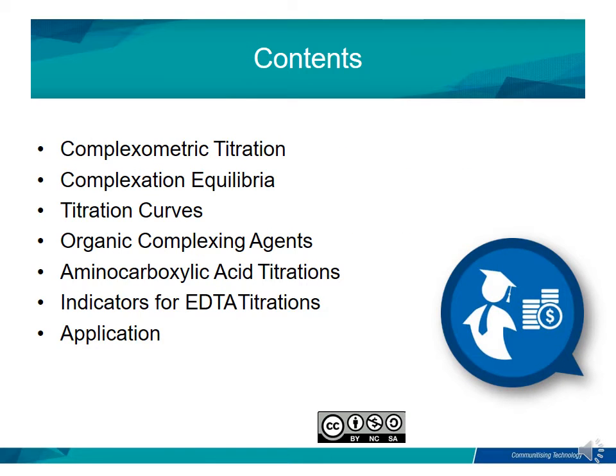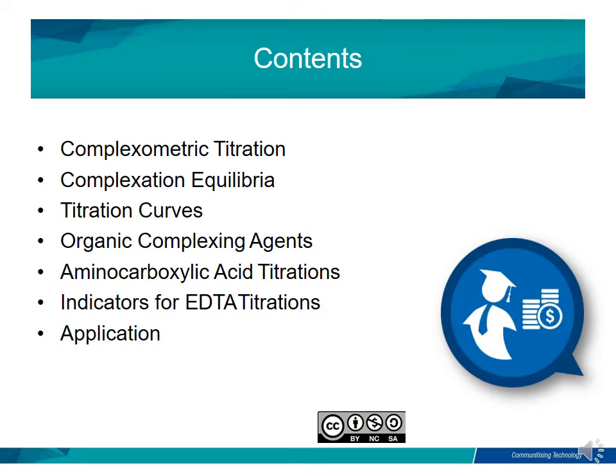And this is the outline for this topic. Okay, you will learn about the first one, the complexometric titration, the definitions, and more towards the explanation of this kind of titration. The second one is the complexation equilibria. Okay, so basically we will learn about the equilibrium condition of reaction. Okay, next is the titration curves.